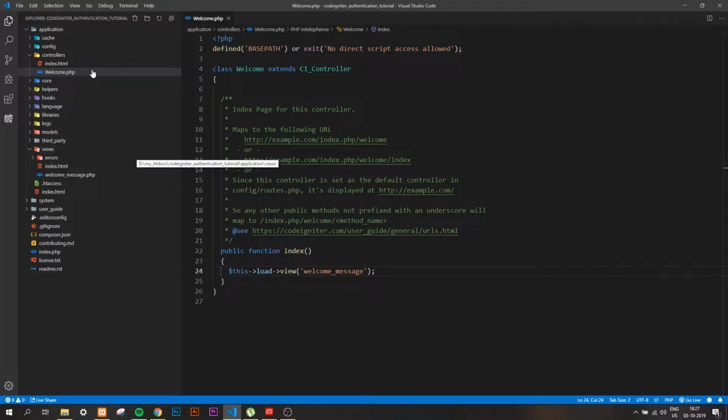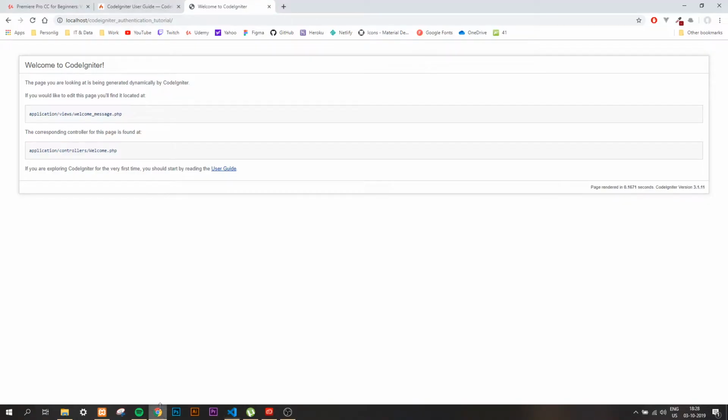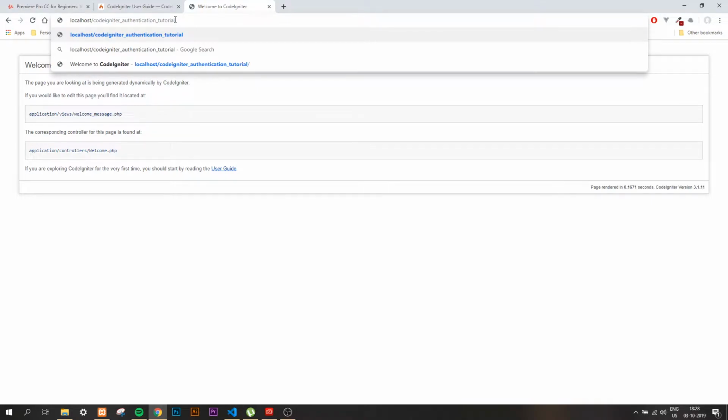What I want to show you is how we are going to handle URLs, because right now it will be a string with key and value contents.